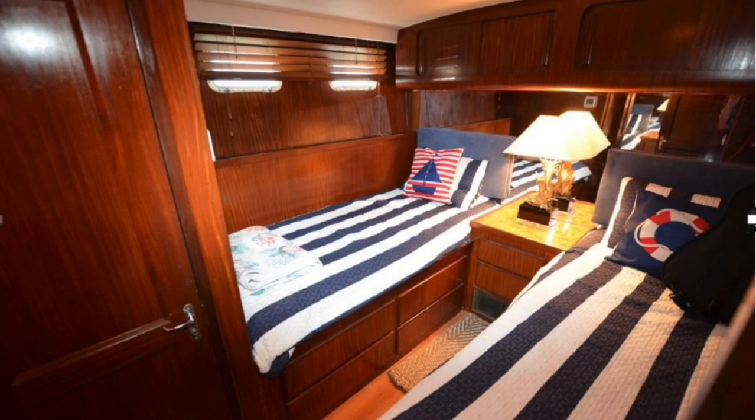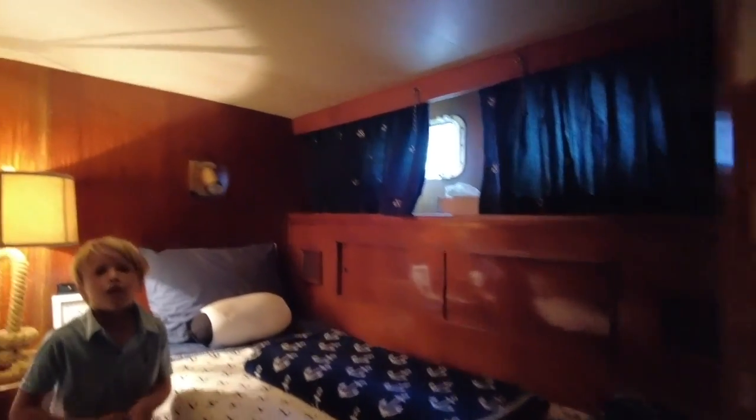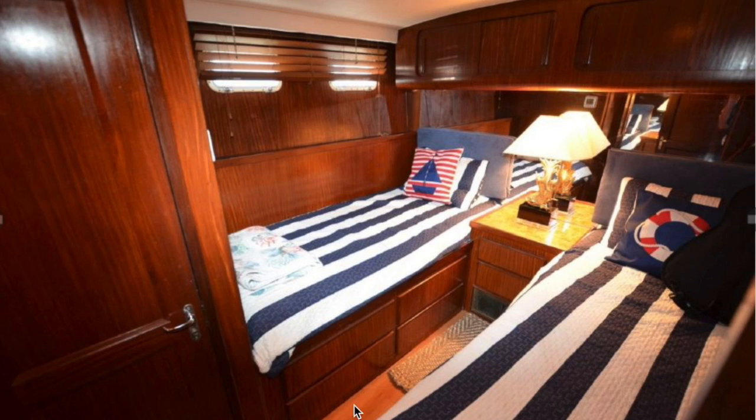This is where the boat shines again for the kids — it's a great room for our kiddos. There are drawers underneath each bed and a full closet. The kids have their own bathroom across the hall — not en suite, but they can easily pop over. There's an en suite for the master, a bathroom across the hall for the kids, and the front stateroom has its own head too, so everybody has their own bathroom. In contrast, so many boats have just two twin beds basically in a closet with no room for kids' stuff — they need their toys, their clothes, their life on this boat.